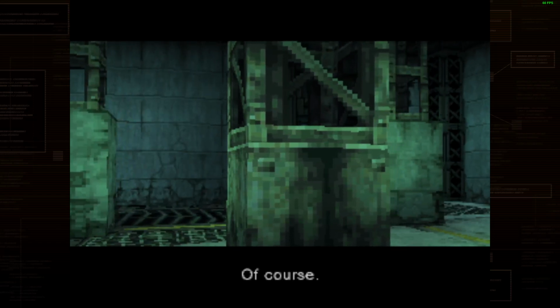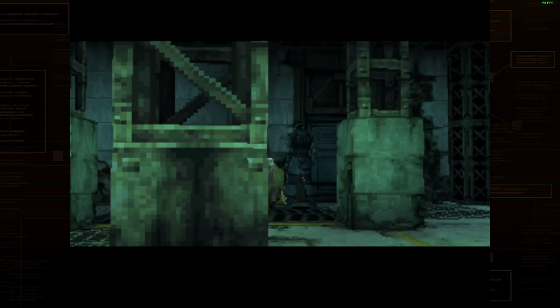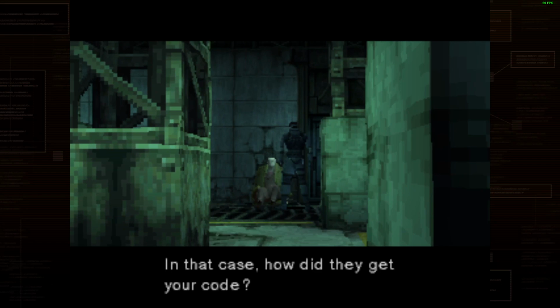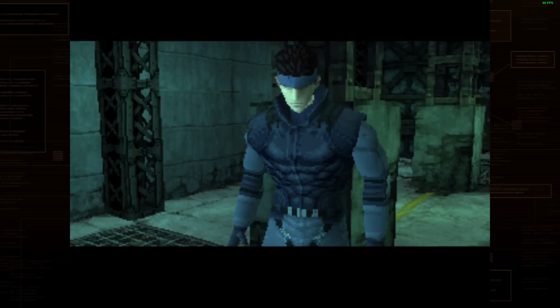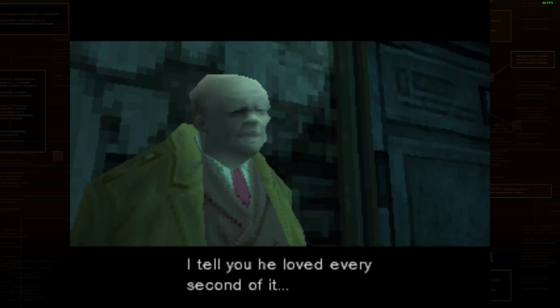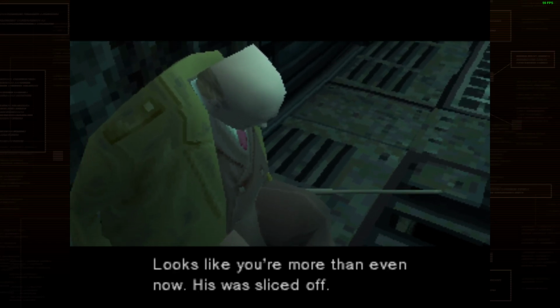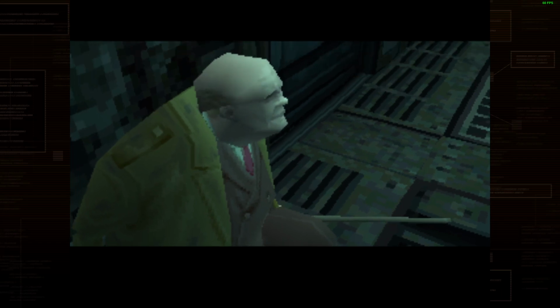Even the DARPA chief? Of course. But the DARPA chief said Mantis got his code by reading his mind. Are you sure you heard him right? Yeah, I'm sure. In that case, how did they get your code? I never had any training on how to resist torture. It looks like he had some fun with you, all right. Oh, he's not human. I tell you, he loved every second of it. What happened to your arm? He broke it. Looks like you're more than even now. His was sliced off. Ha, you're a funny man.